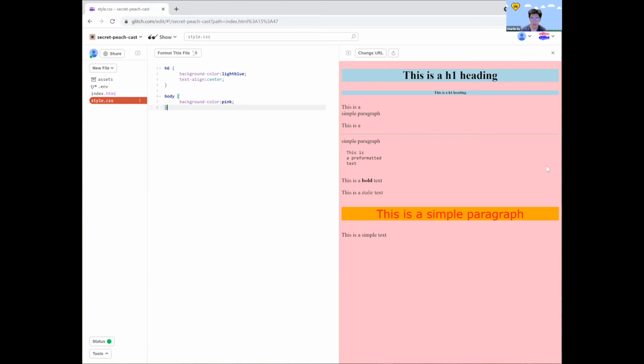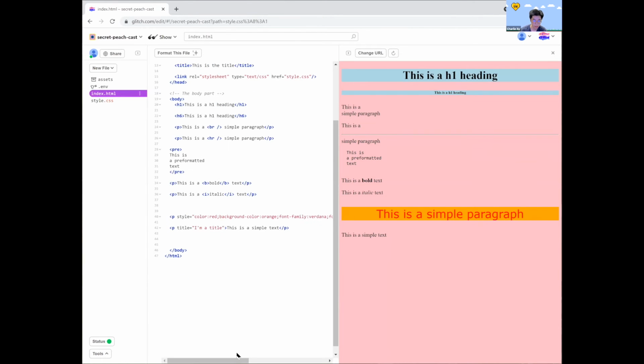And then you might be asking, is it possible for me to change one specific element, not just a group of elements, maybe just one heading among all the headings? Yeah, you can do that, but with the help of the ID and the class elements. So I'm going to introduce that. Let's take paragraph, for example. The ID and classes are also attributes that you add in the start tag.